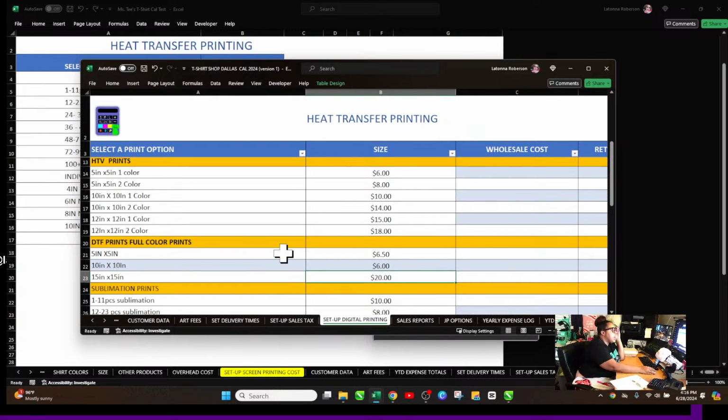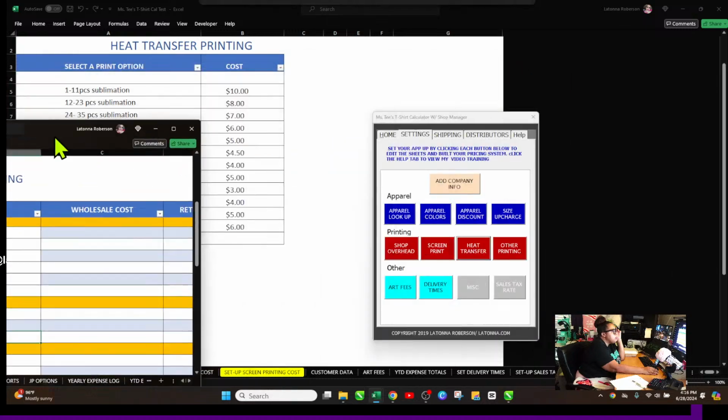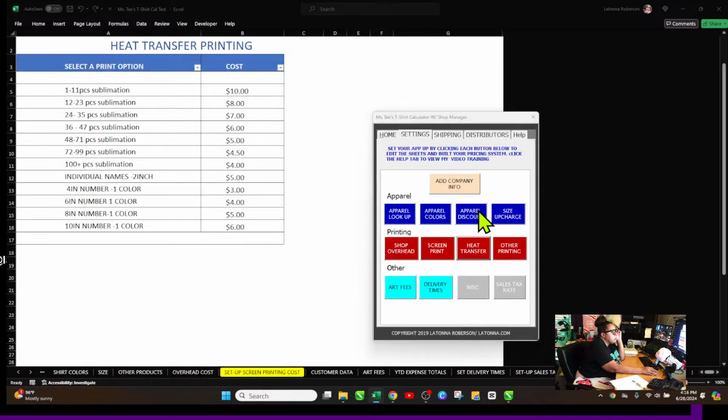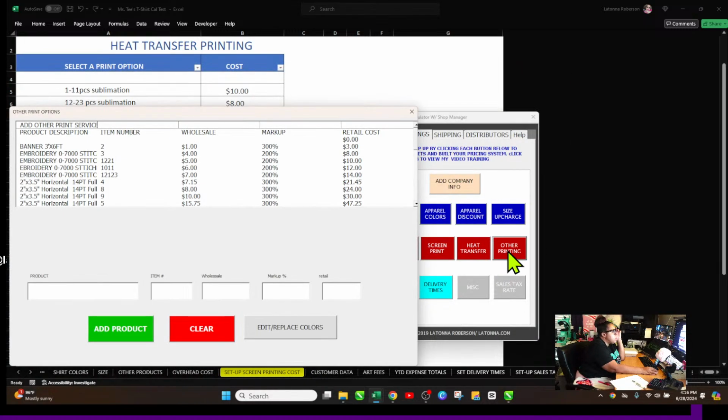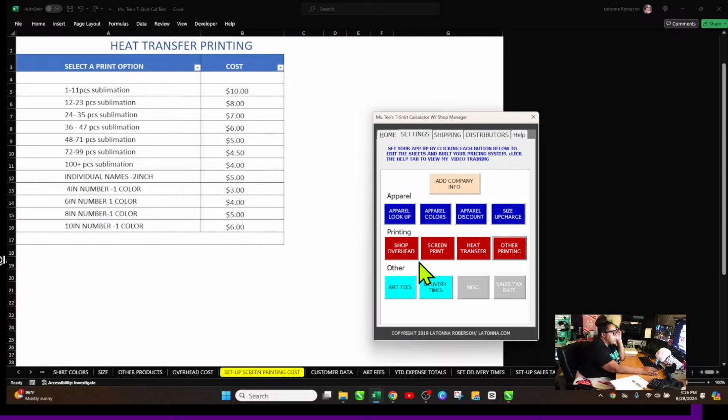And then at some point I am going to put a quantity discount in here on this, but you can discount it over in the pricing calculator. So just to kind of show you guys how you go in and you make this your own. Other types of printing, here you go. This is where you could add in, if you do banners, embroidery, business cards, things like that, you would add that in.